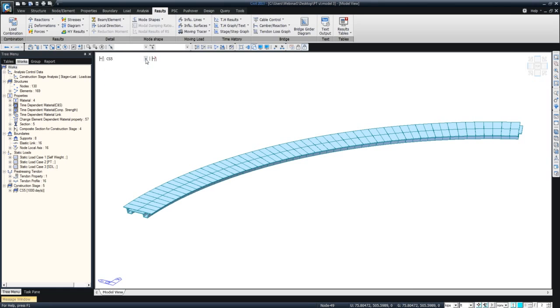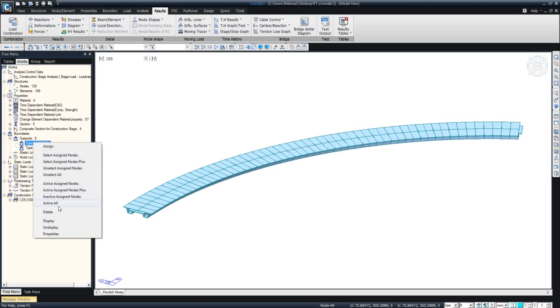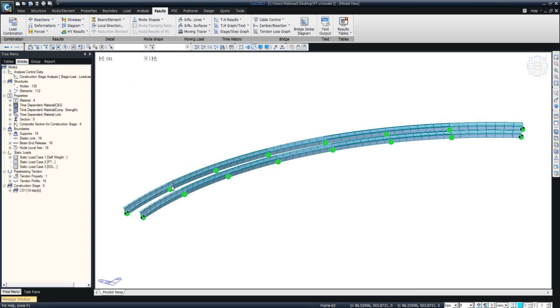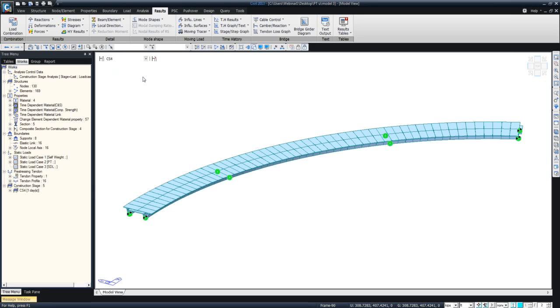Also, let me show you the boundary changes that we applied. Let me display them onto the screen. So first stage, you see the supports at the splice locations. Second stage, we'll apply just the lid slab in the high torsion zones. Third stage, we have applied post tension and removed the temporary supports. The structure is continuous now, so you can see the support is only at the interior piers and the abutments. And the fourth stage, we have placed the deck on top.